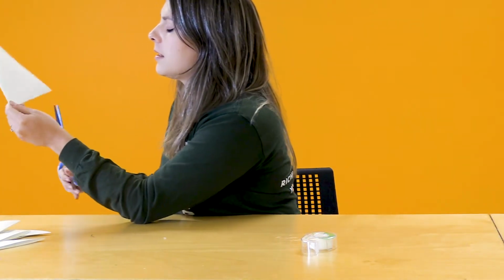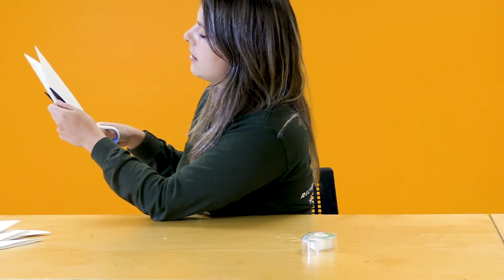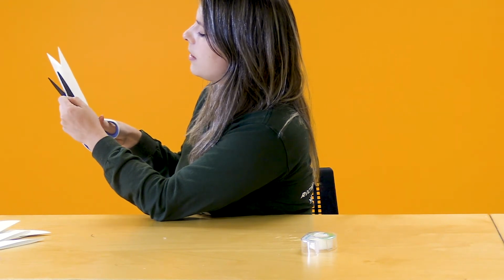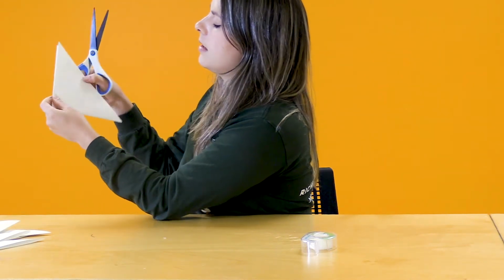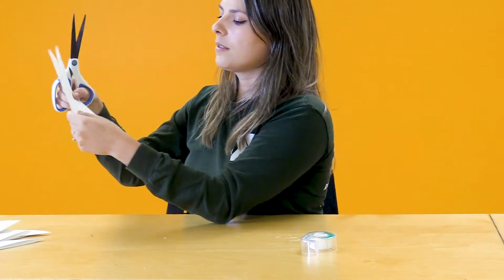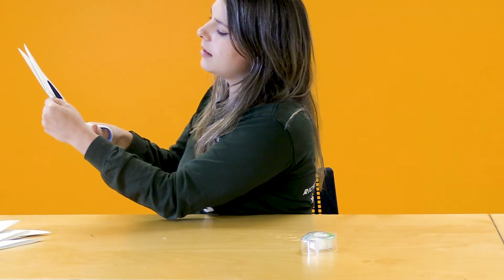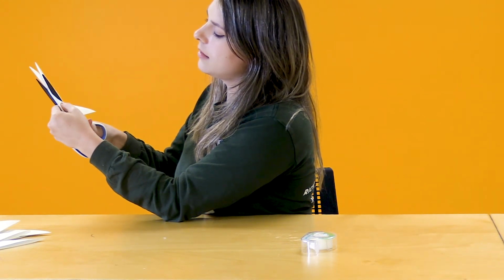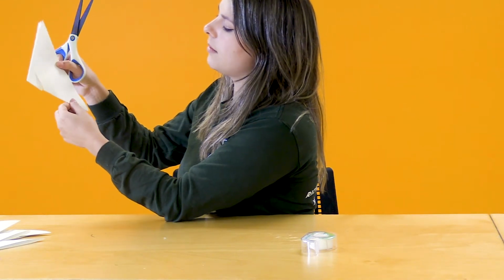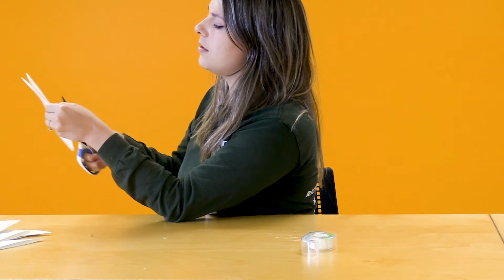So what we're going to do is find a place to start. We're going to cut one line all the way up as close as you can without cutting off that corner. So we have one, and remember we're going to make 3 lines. I'm going to give some space, make another line right here, and then I'm going to make a third one right in between that space. I'm going to make sure I get it close enough to the edge. So now we have 1, 2, and then one more cut right in between these two.